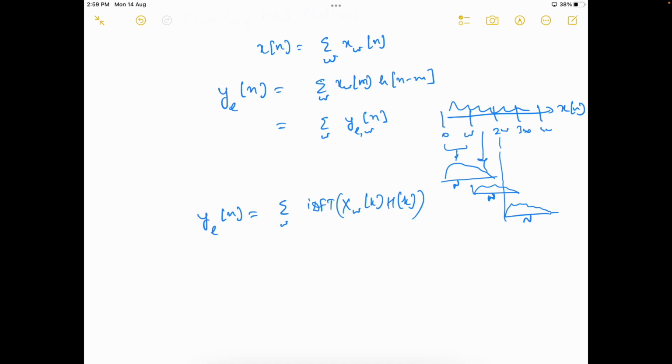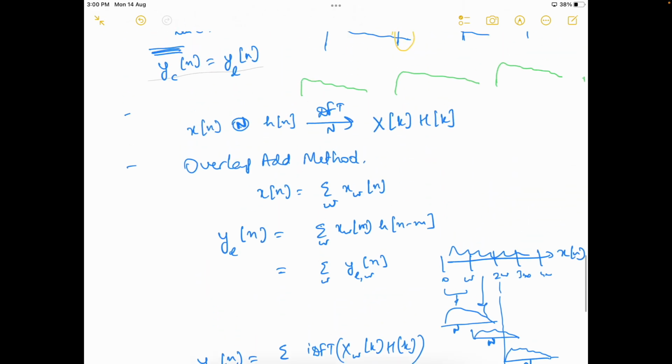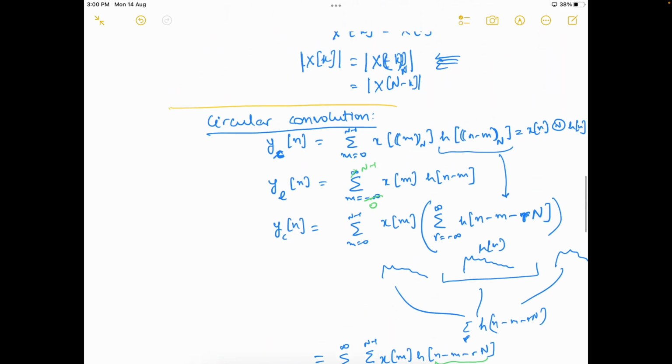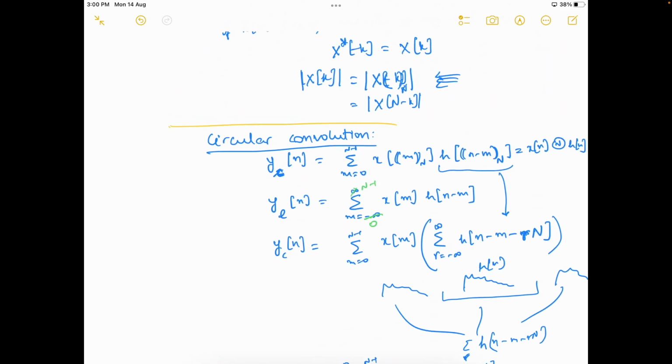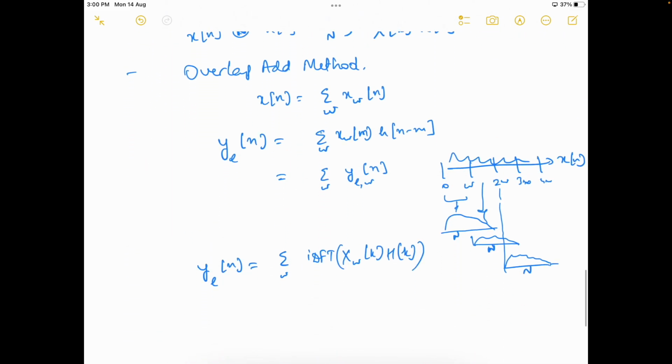Okay, I hope you remember, why do we use DFT to find convolution? We can simply compute the convolution directly, right? Why do we use DFT to find the convolution? It is faster. The computational complexity of the DFT is n log n, whereas the computational complexity of direct convolution will be n square. So you get so much reduction in computations. So why not use DFT to do that?